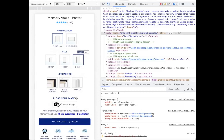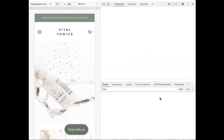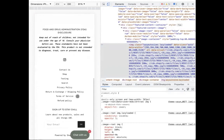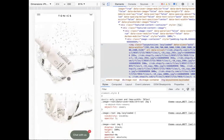Awesome. We'll jump to this one, Sean. Vital Tonics. Natalie, if you want to give a little background. Hey guys, sorry, I was on mute. So Vital Tonics creates functional wellness products infused with cannabinoids, and the goal is to help people deal with symptoms such as anxiety, stress, and just physical pain through our cannabinoid-infused products.